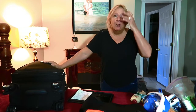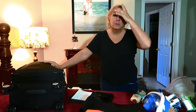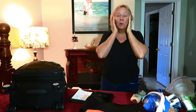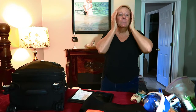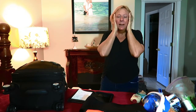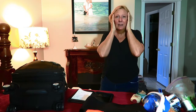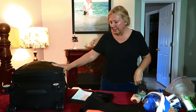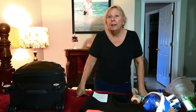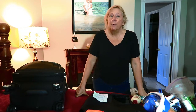I know that with my long hair, a regular snorkel mask, I ended up getting one that was fitted to me because the ones that I was using that weren't, for some reason, and maybe it's the shape of my head, but the hair kept breaking the seal and then water would seep in, and that's just never pleasant. But I highly recommend trying snorkeling at least once while you're down there.